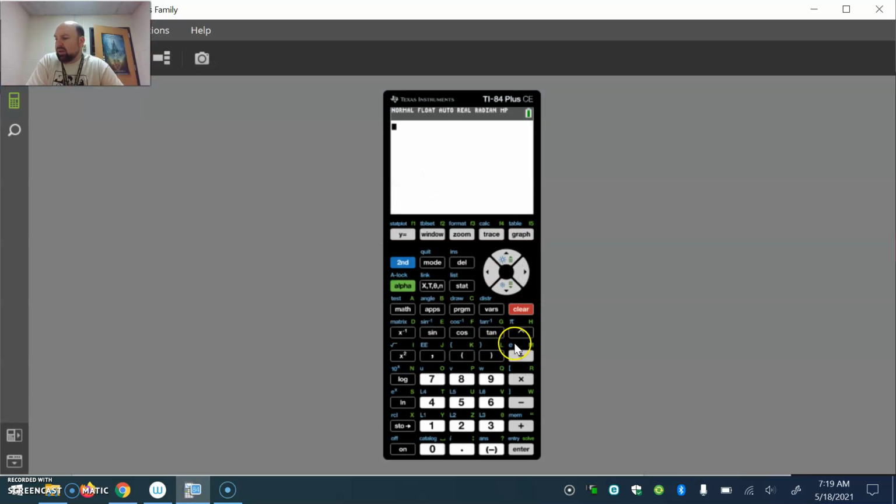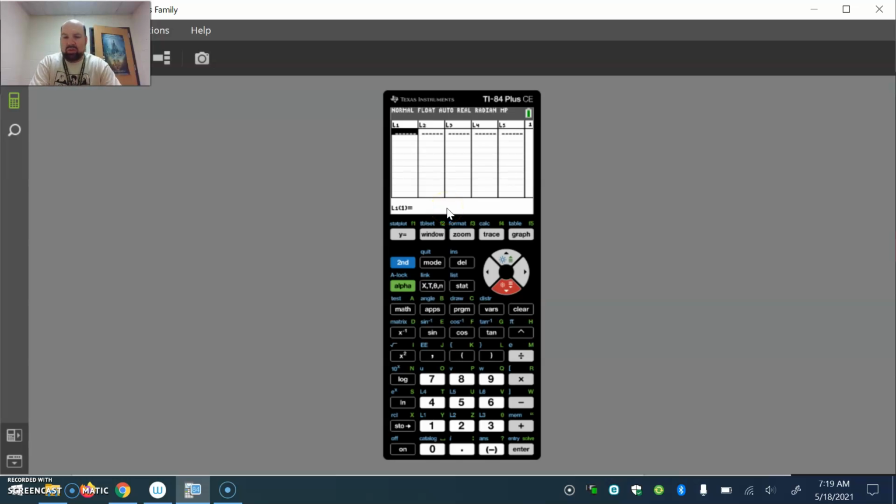But here's my calculator. The first thing I'm going to do is push stat. That's this button here, stat. And then I need to edit. It's already selected on 1, edit, so I'm going to hit enter. If there was data in here, because you might have already done this on a previous question, you would move up and then hit clear. But there's no data, so we're all set. We're going to type it in.